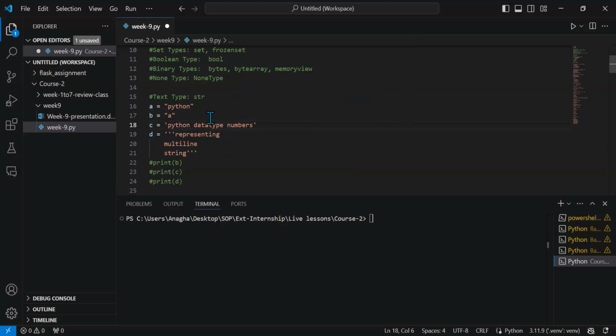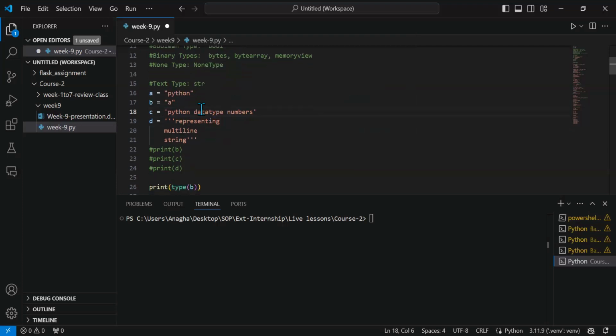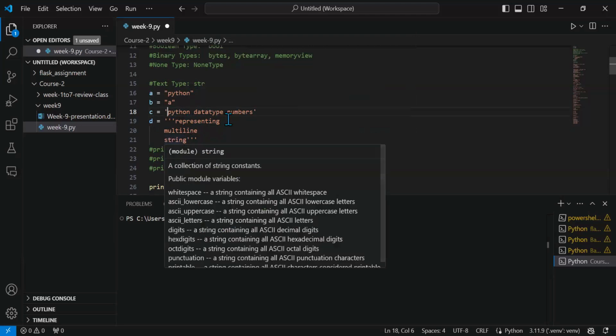That's how we can create strings. Here variable a has one word, then variable b has a single character. And here I have created everything in different formats, like double quote, single quote, and triple quote. This is a multi-line string.